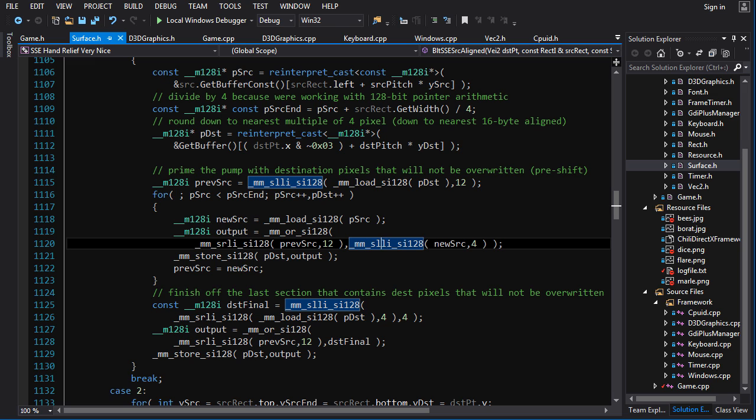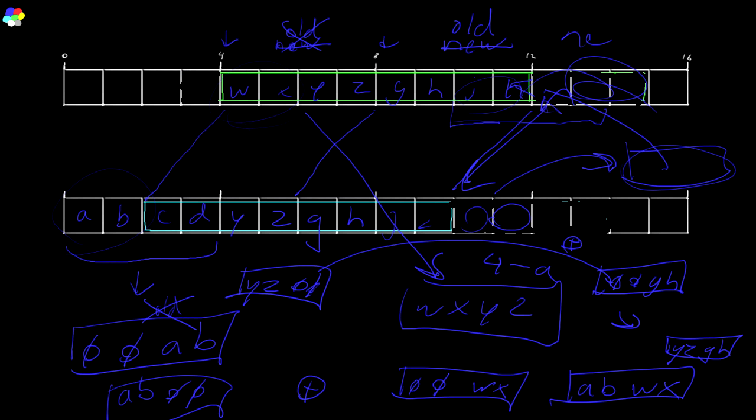Okay, I understand now why I'm getting mixed up. And I always do this. It's something that I really hate. But when we write pixels onto the screen, the lowest pixel here is going to be on the left. And as you go right, the pixel values increase, right? The pointer values in memory increase. But shifting right means shifting to the low side. So if you have a register of 4 pixels that you loaded from memory and you shift it right, you're actually moving the pixels left on the screen.